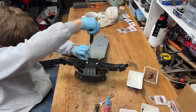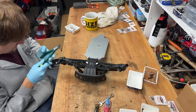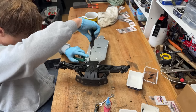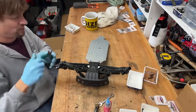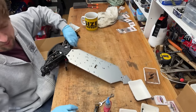Got it. Might just have it. Man, that is tight. That is tighter than a duck's buttocks, and that's watertight. Right, we've got it in, so all we've got to do is tighten it up. Man, that is tighter than a duck's buttocks.